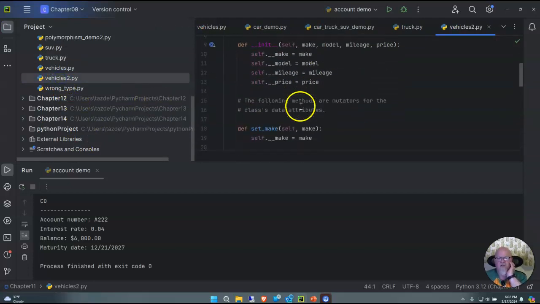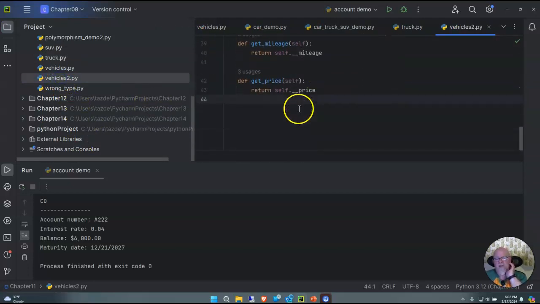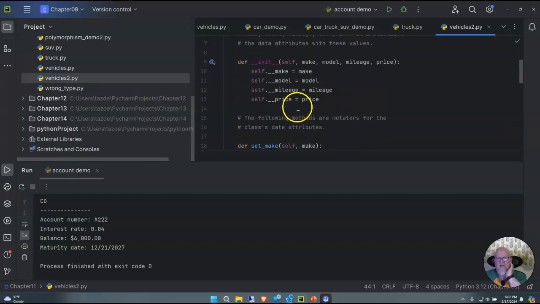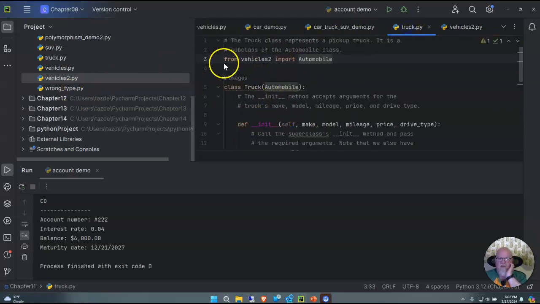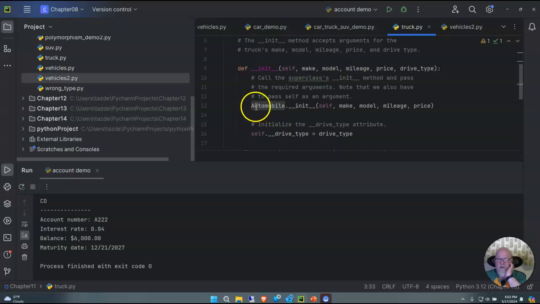And so vehicles to is just the automobile class. It has the make, model, mileage, and price. So the truck class, from the vehicles to file, import automobile. So then I just say class truck automobile, and then I say automobile done. So it does everything. That way, I don't have to say vehicles to dot automobile.